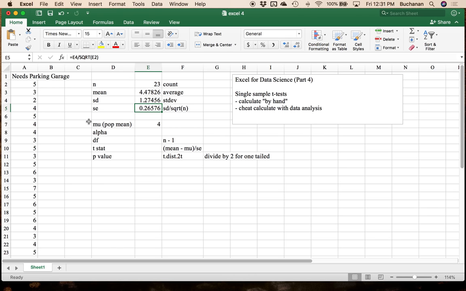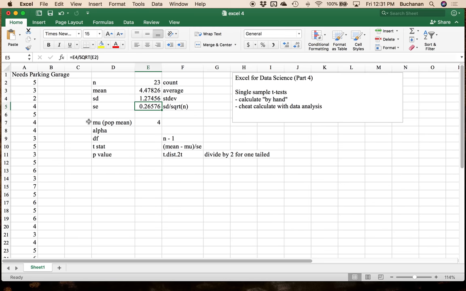We'll just leave our numbers at 4.47, so you can make up your own data here to play with. Our population mean is not a calculated number. It's just given. Here, alpha is what p-value we maybe want to use. And so maybe I'm going to compare my p-value to 0.05. And this is just a reminder to yourself of what alpha you've picked. So you will want to pick your alpha here. This is your criterion score if using traditional statistical significance rules.